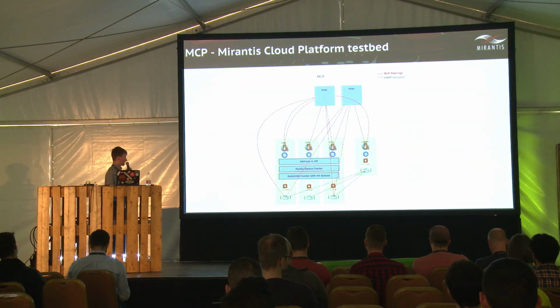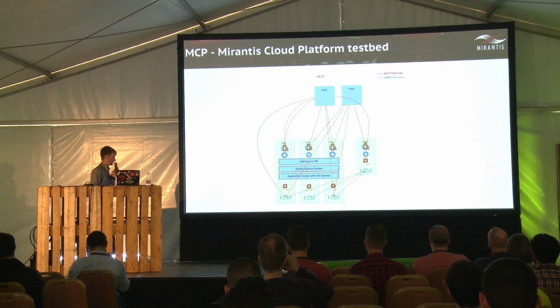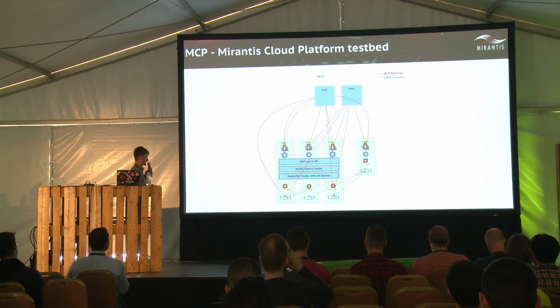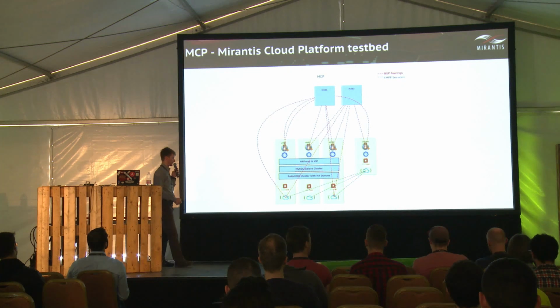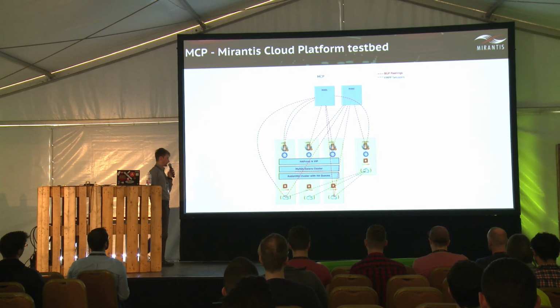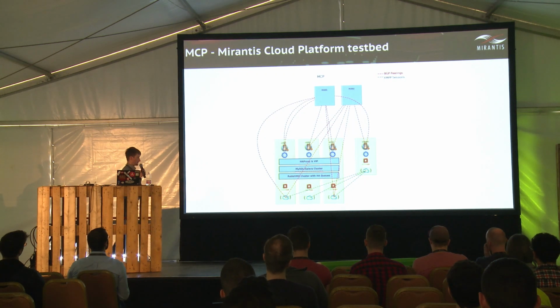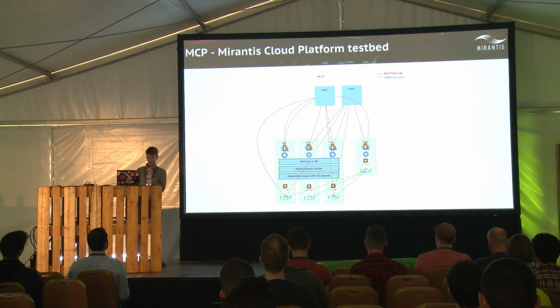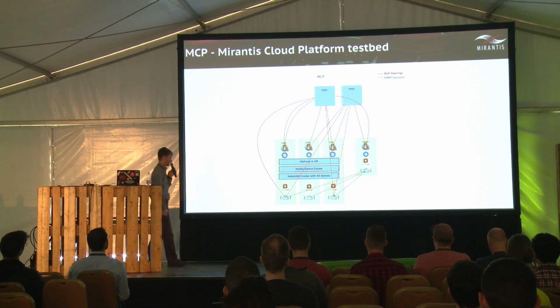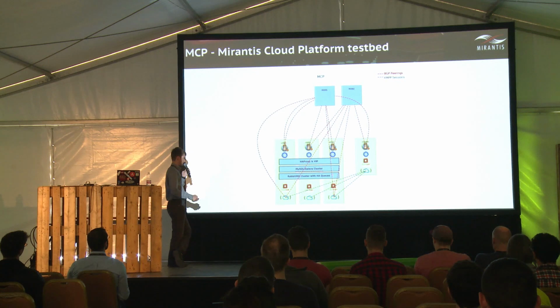So there is our testbed. We are testing the Kubernetes deployment in this testbed. You can see that we are using Open Contrail and running OpenStack with Open Contrail. And then we are deploying Kubernetes in VMs using HeatStack or something like it. And this one is used, I think, only for Open Contrail.